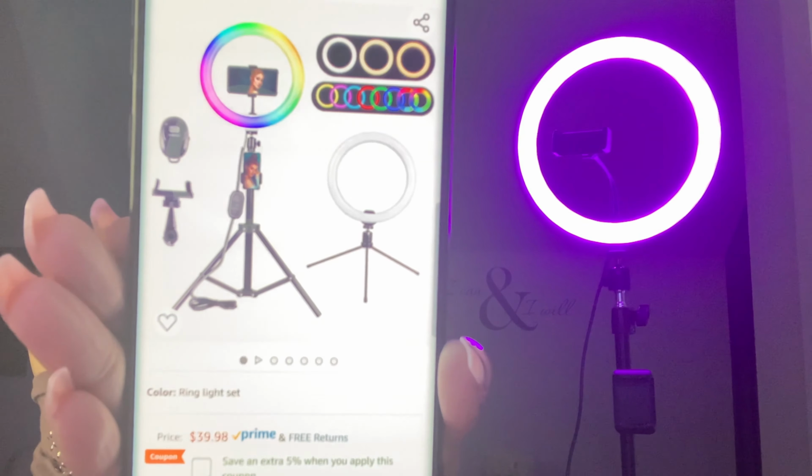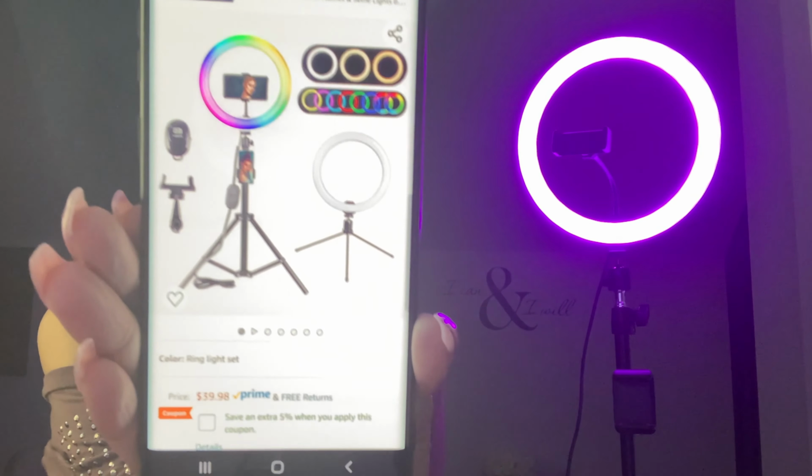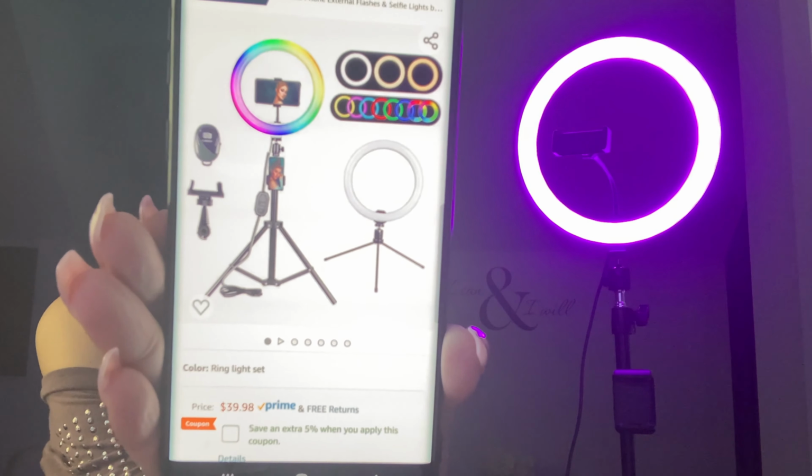I will post pictures later with the different colors. And on Amazon, this store is called Melophy, M-E-L-O-P-H. But this ring light was $39.98 on Amazon. And that is the ring light there. You can see $39.98. But yeah, I'm really happy with this so far.